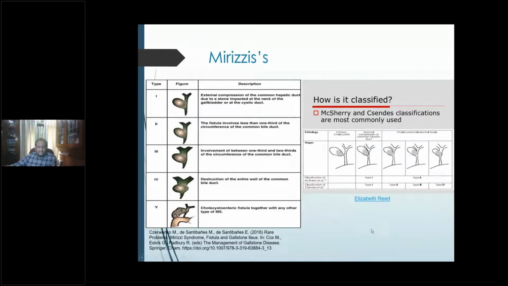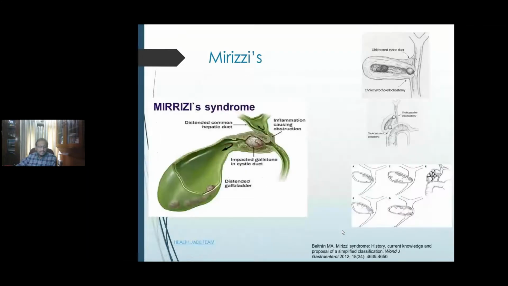Now there is another type 5, where the fistula occurs between the gallbladder fundus and the duodenum. So that is type 5 of Mirizzi syndrome in certain classifications. So that is the fistula which can occur with any other type. So this fistulation can occur with this, or this. So you can have this as a type 5 where the fundus is communicating with the duodenum. So this figure is very informative.